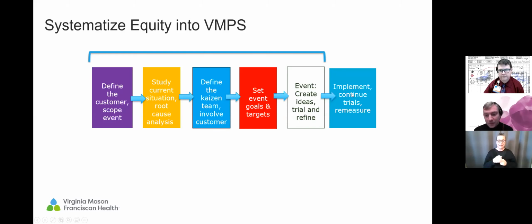So it was decided that we would have a 5-day workshop, also known as a rapid process improvement workshop, to start exploring how to systematize equity in our management system. We decided to scope the work of the workshop to that 5-day process. So we were having a 5-day workshop on our 5-day workshop process.